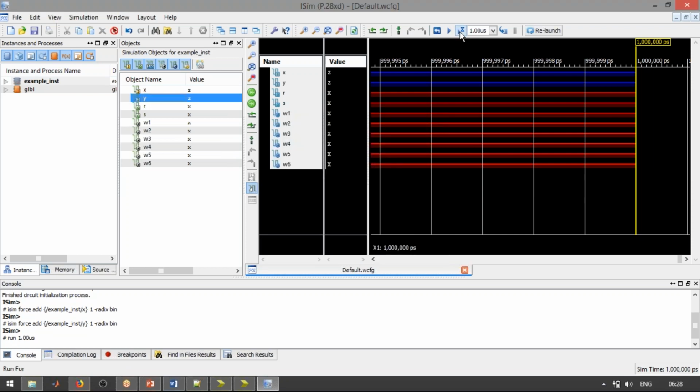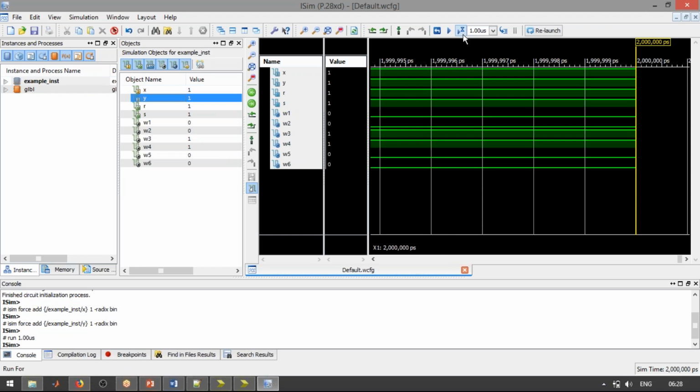Then what we need to do after giving the forced input? Run for the time specified on the toolbar. You have the option on the top right hand side. You just see that mouse arrow which is shown here. You have a timing option. Here I choose 1 microsecond, and near to that you have run for the specified time. You just choose that.